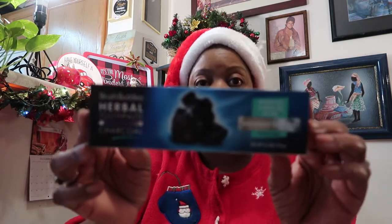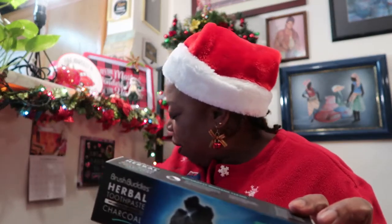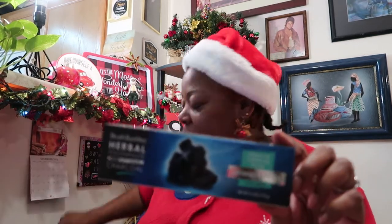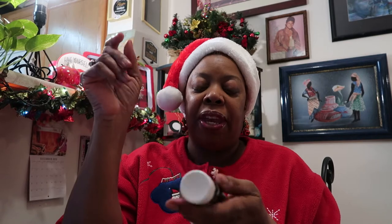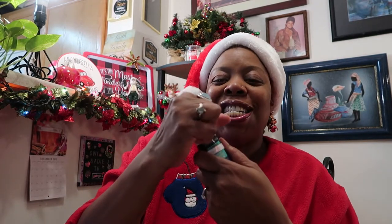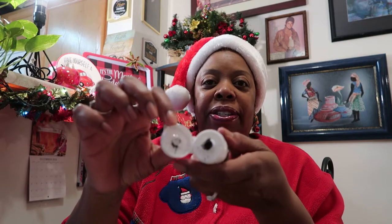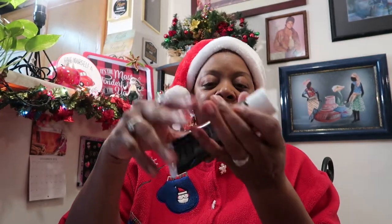Of course you brush in the morning when you get up and at night before you go to bed. So I went back to two different Dollar Trees trying to find more toothpaste, and of course they were gone — just a big old spot where they were. But I really like this toothpaste. This is what it looks like when you take it out of the box. The only problem is in the morning it's hard to get this open. I have to take a paper towel or a napkin to open it because the toothpaste is black — it kind of sticks to the top.